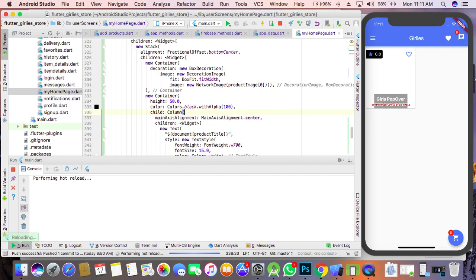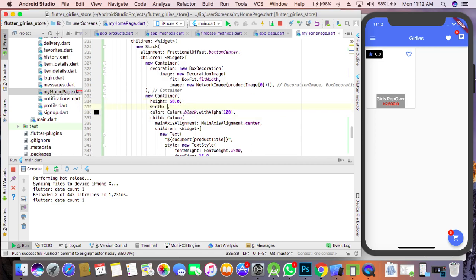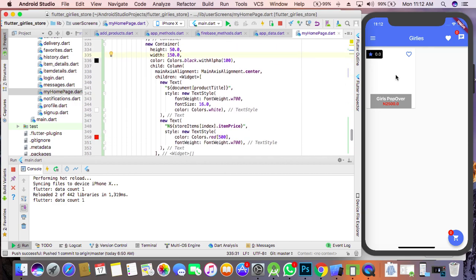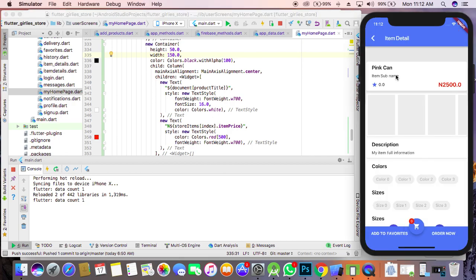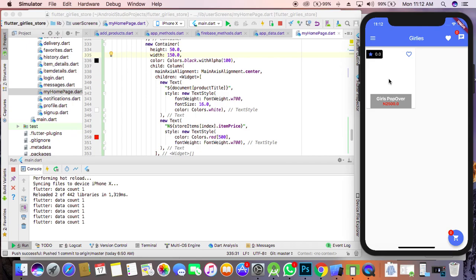Remove this padding everywhere. Okay, remove this padding everywhere, and let me see the width 150.0 and see why 150.0 is not enough? Okay, for now let's just leave it like this. So we just have one item in our database. I hope it doesn't crash. Okay, we just have one item in our database. So, that is what we have here.